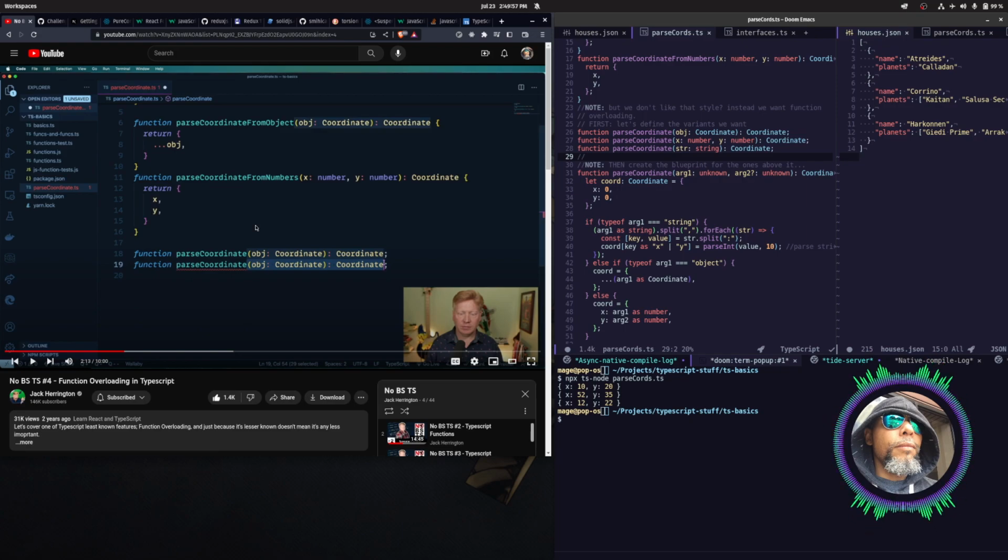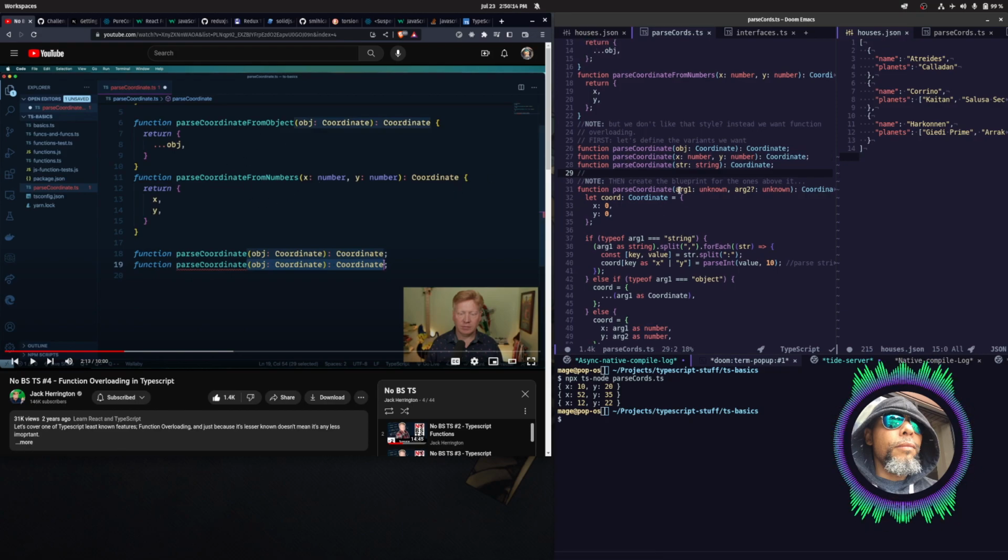These two versions, parse coordinate from object, parse coordinate from numbers, because they're two separate functions. Can't we combine these into a general function?